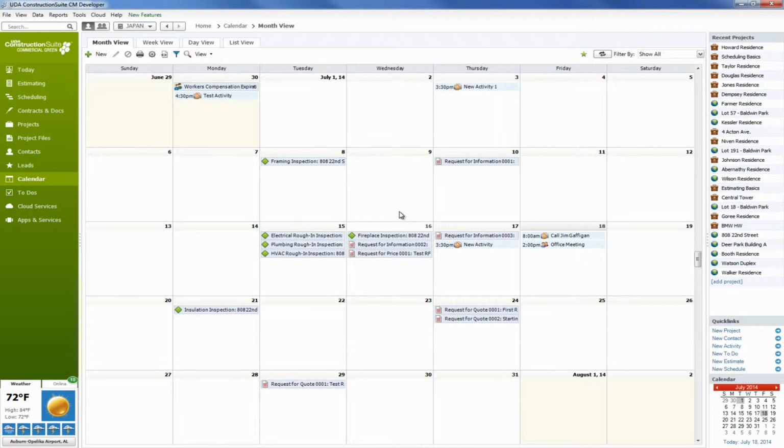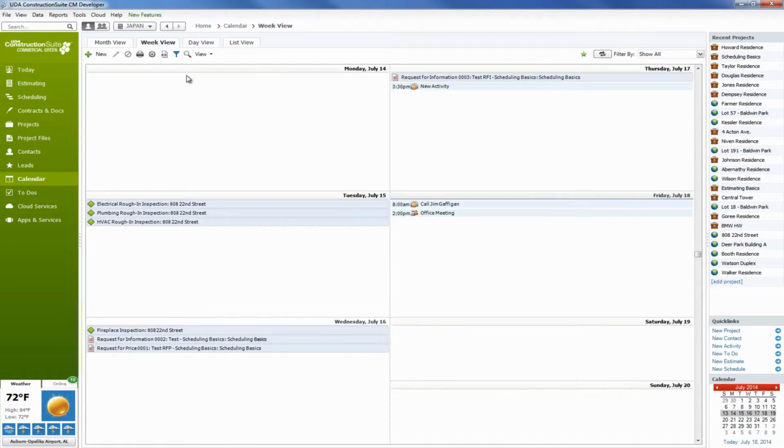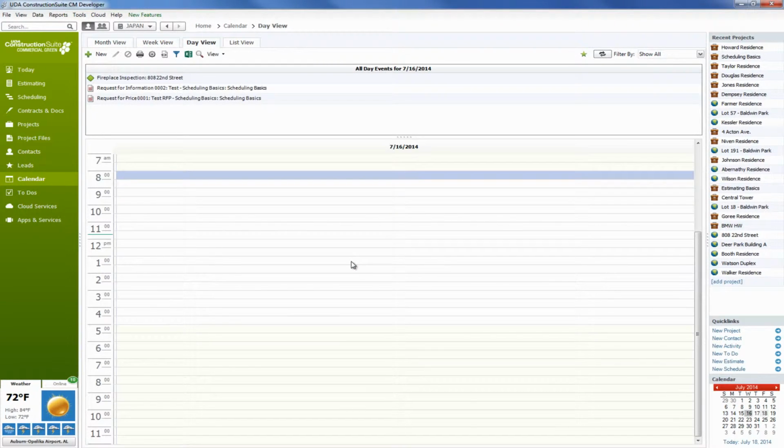So when it comes to actually creating an event, we can certainly go ahead and do so directly here on the month view, just like we could here on the week view as well. This is going to show you the current week that you're in, a nice 7-day look at that, as well as a more detailed day view for you to see exactly what is going on that day on an hour-by-hour basis.